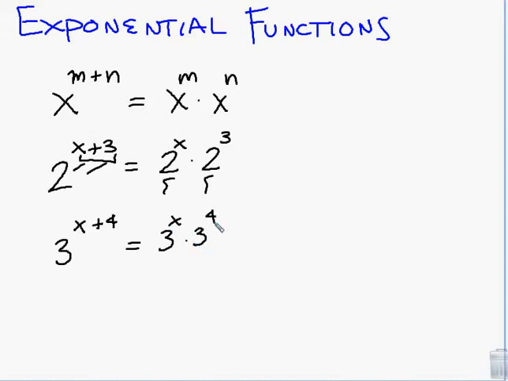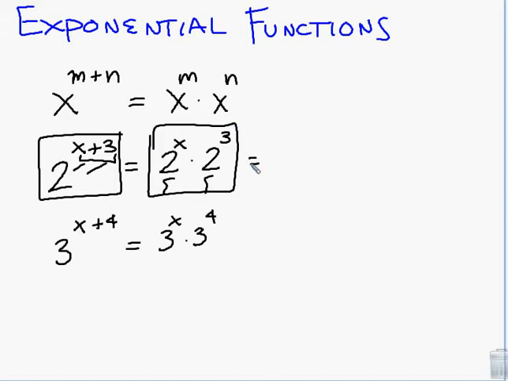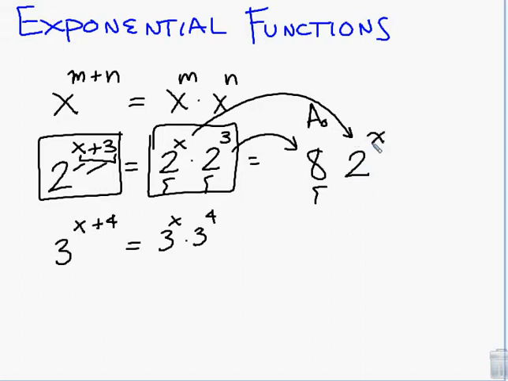Now, in these exponential problems, we're typically going to be given something that starts with like this. We're going to have to go through a process of breaking it apart so that we can eventually end with something in standard exponential form. So since 2 to the third is 8, there's no more exponent here, it's gone, that becomes my A naught value. And since 2 to the x is now a base with a variable that has no other multipliers, my function in standard exponential form of 2 to the x plus 3 now becomes 8 times 2 to the x. Alright, we'll do the same process with the second example.